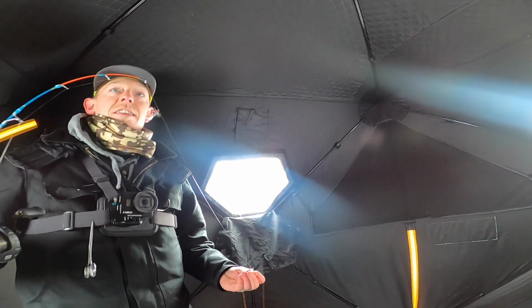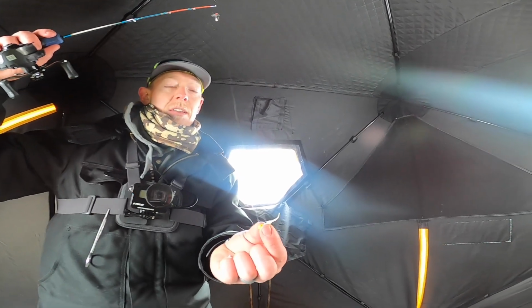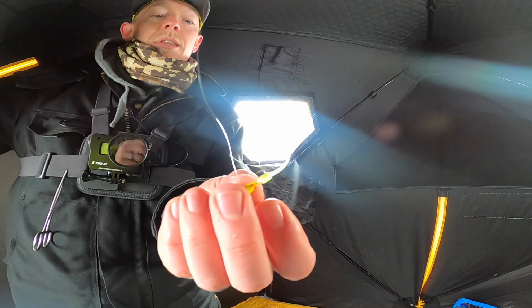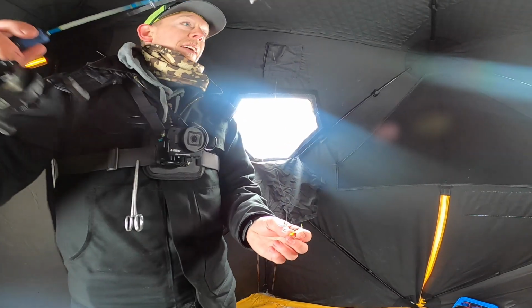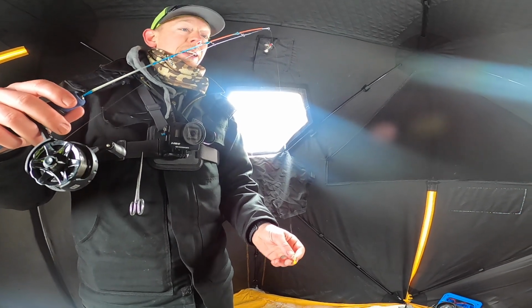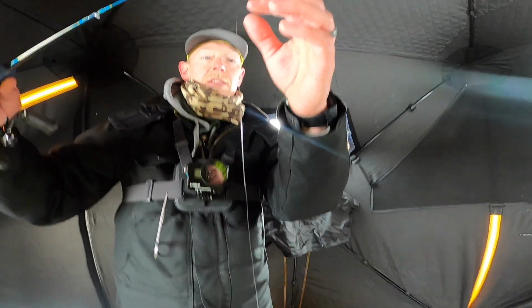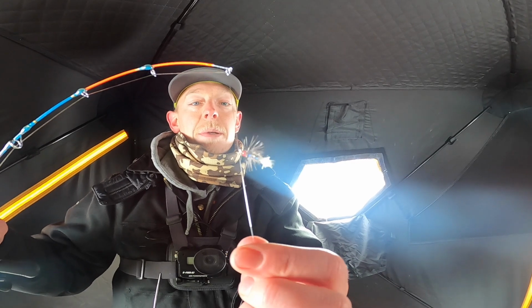What do you got? I've got a double dropper here. So I've got on the bottom a heavy, this is a Black Widow, I believe, or Widowmaker jig from the MB box with a pretty small plastic, but really finessey. Because really, that's kind of been what's doing it. So I think that's gonna be good. What I like about this is that it's heavy, and that's gonna help with up on the line. I've got a hand-tied fly. It's got a little bit of weight, but not a lot.